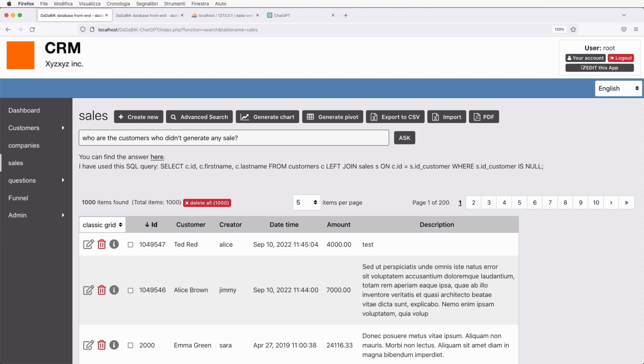It joins table sales and table customers using a left join, not an inner join. So even the customers without sales are included, but they'll have the customer ID in sales null. And I can choose them based on this criteria, based on this filter. That's very impressive.